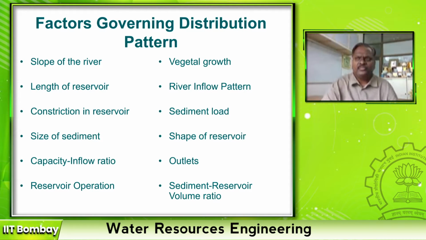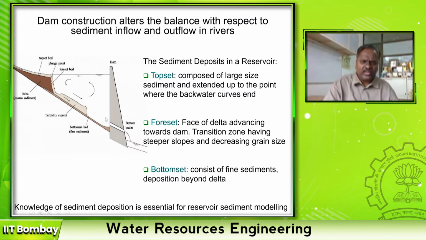Because there are several factors which govern this distribution. One important factor is, you can see in earlier figures we said that this is the dead storage, then live storage, and flood storage. If you see here, the sediments are getting deposited in the live storage area. When the sediments are getting deposited in the live storage area, my live storage goes on reducing over a period of time. So the dam is there, but after 50 or 60 years, my entire live storage will be filled with dead storage, with sediments.